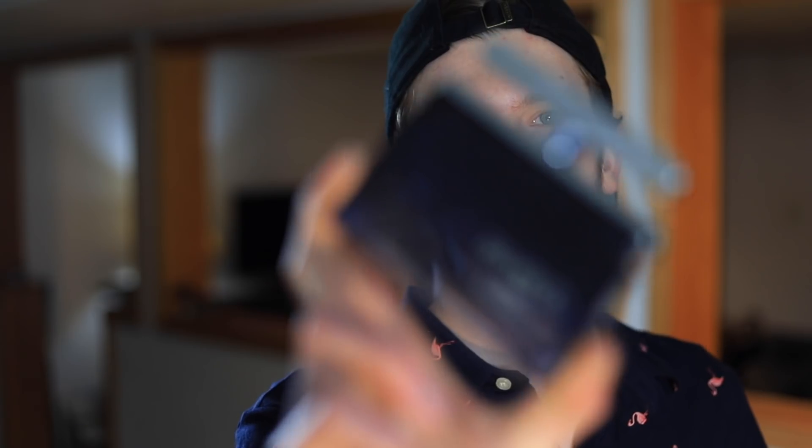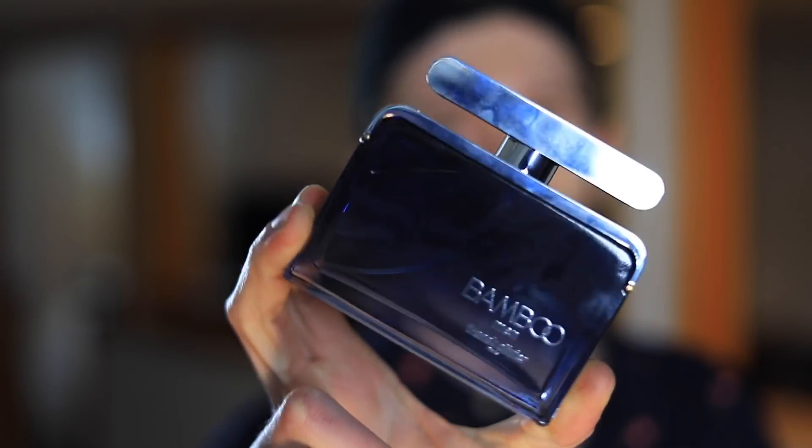Let's start the video off with the first fragrance of the week. This is one I just dropped a review on — Frank Olivier Bamboo. To give you a brief rundown, this basically smells like Dior Sauvage slash Prada Carbon. It's that Sauvage DNA but sweetened up — hence the Prada Carbon comparison. You can also compare it a bit to Sauvage EDP. Regardless of which way you swing it, there's no denying this is a blue fragrance, and right out of the gate you can tell that.